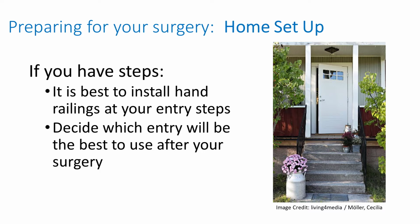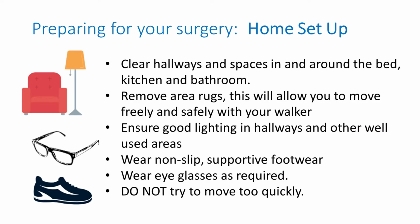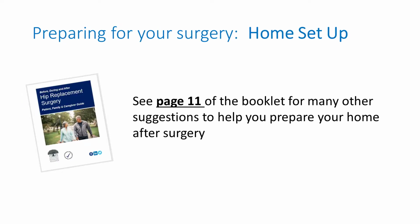If you have steps, it is best to install hand railings at your entry steps. Decide which entry will be the best to use after your surgery. Clear hallways and spaces in and around the bed, kitchen, and bathroom. Remove area rugs. This will allow you to move freely and safely with your walker. Ensure good lighting in hallways and other well-used areas. Wear non-slip supportive footwear. Wear eyeglasses as required. Do not try to move too quickly. See page 11 of the booklet for many other suggestions to help you prepare your home after surgery.